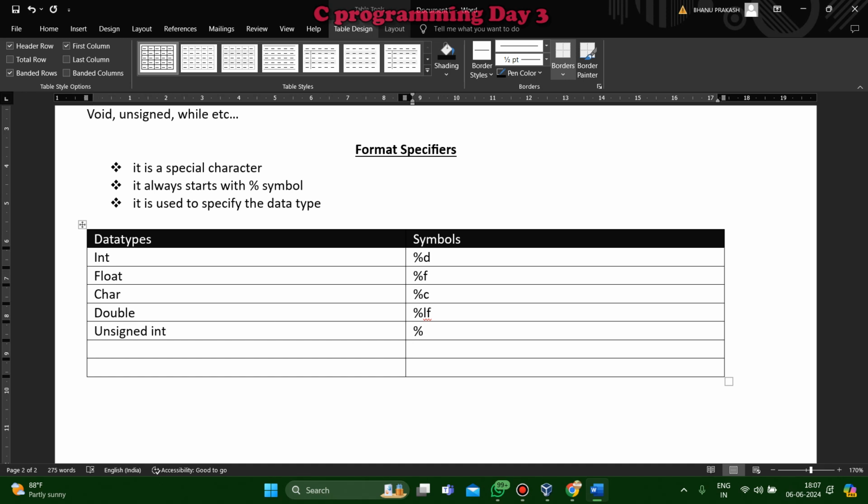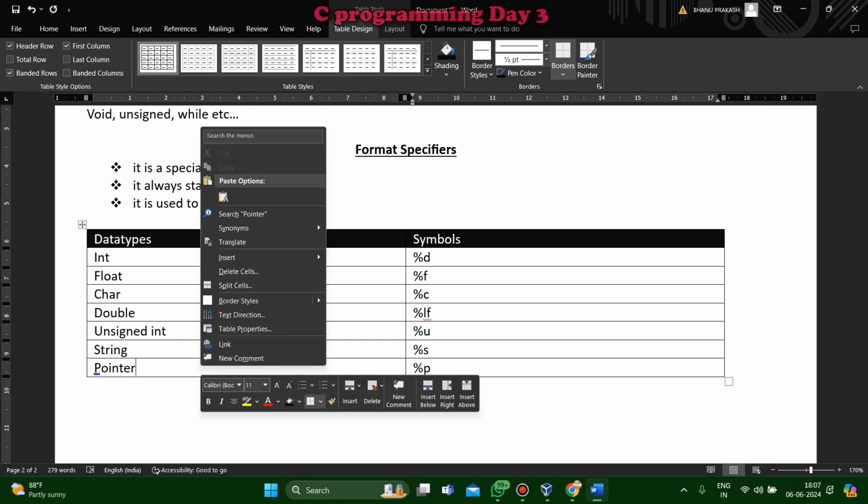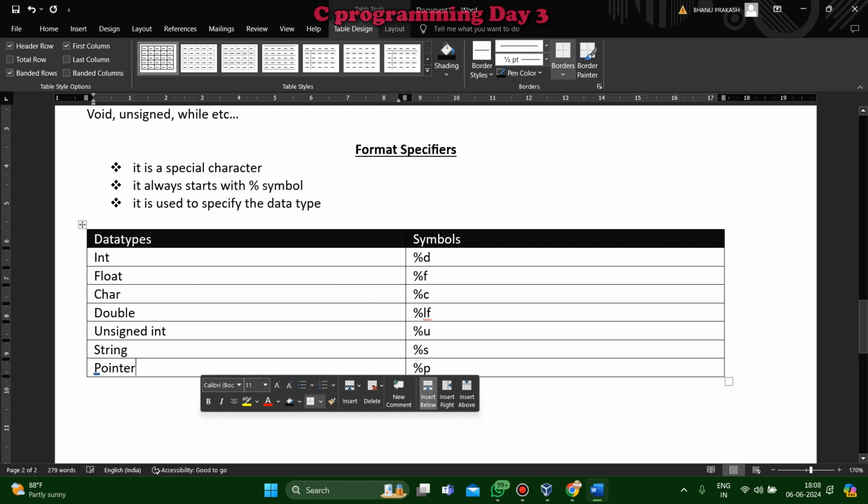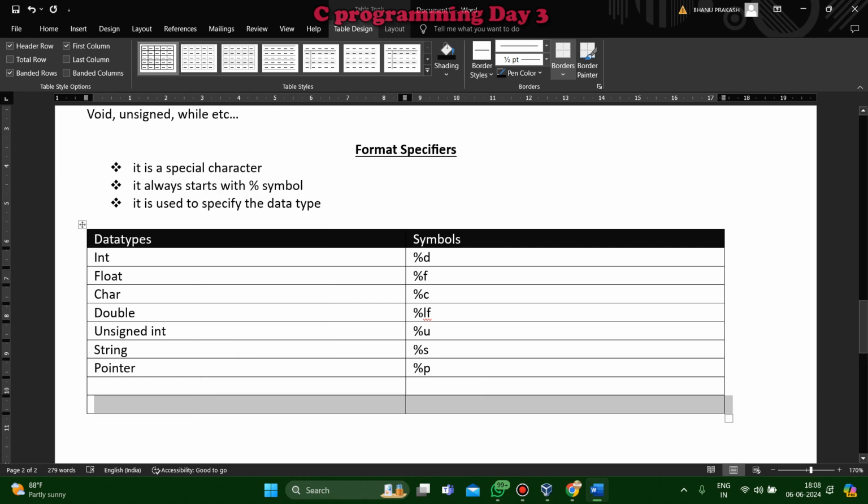Next we have unsigned int, it is represented with %u. We have string, it is represented with %s. Next we have pointers, represented with %p.